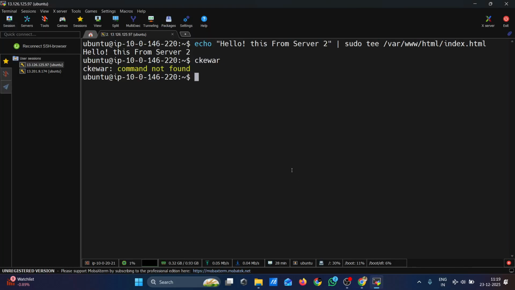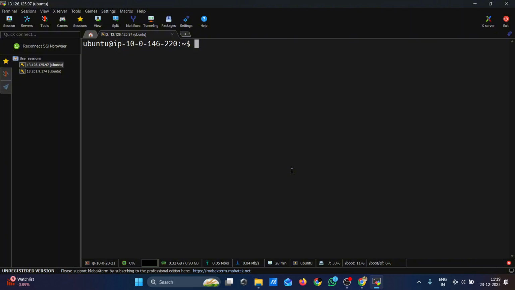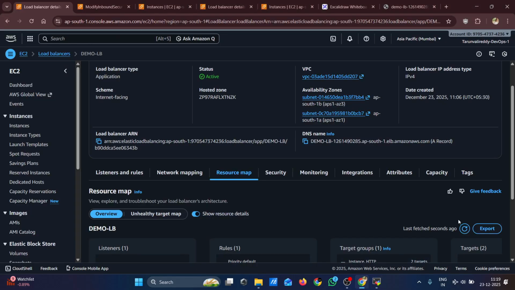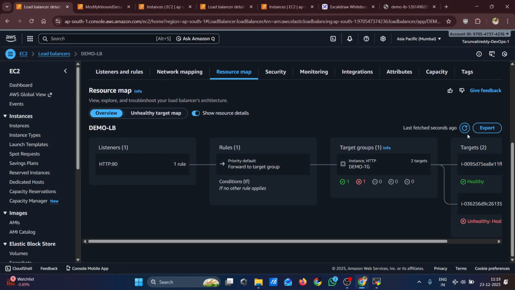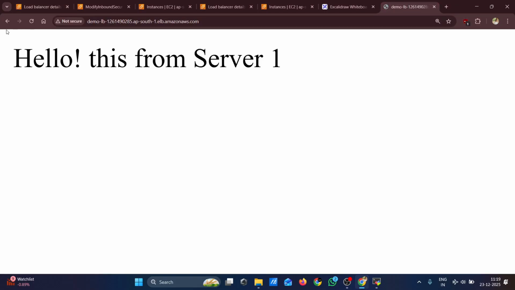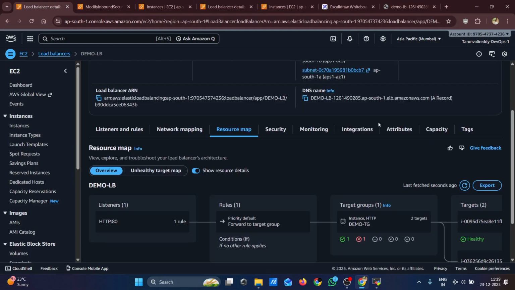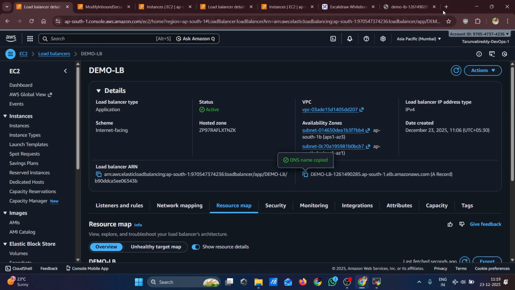Let's try to check here. Curl localhost 80. Yes, we are able to get the output. Let's wait for some time to reflect it. Otherwise, try to open in a new tab.